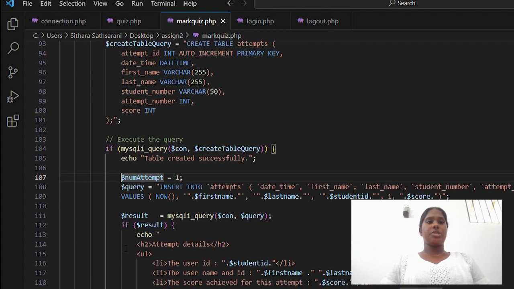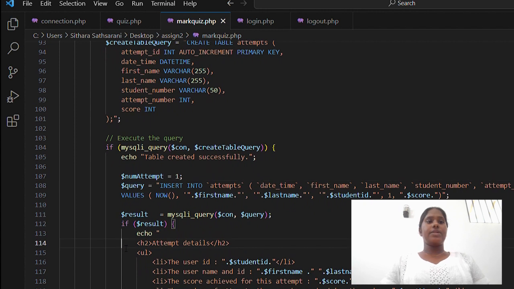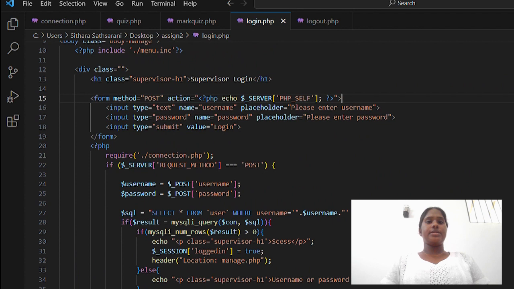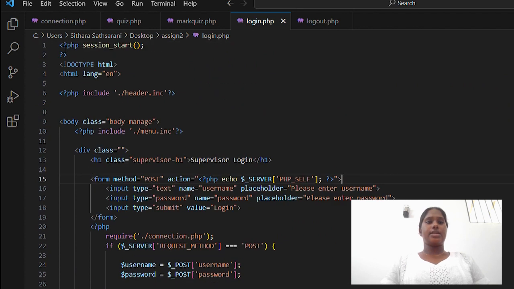The login PHP. Session start will start a new session, establishing a connection with the database. Login is coded with the post method, hence the data is submitted to the database and checked. The connection PHP file is included to establish the connection to the database.